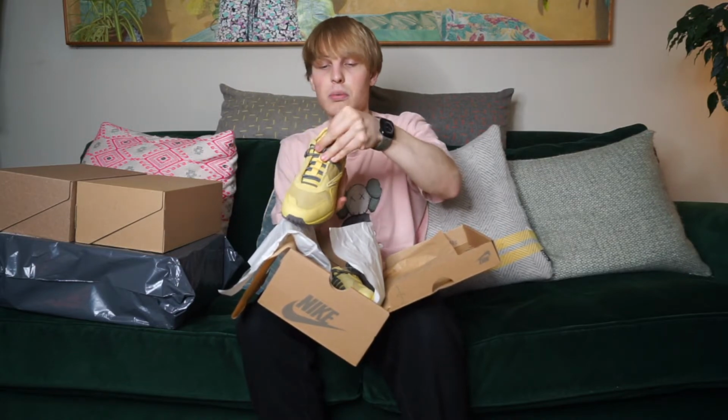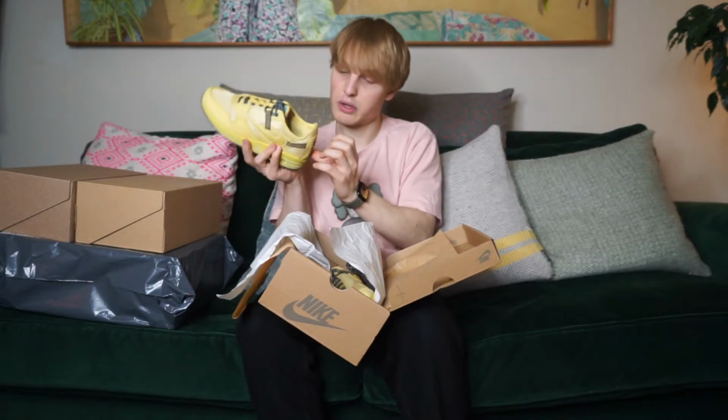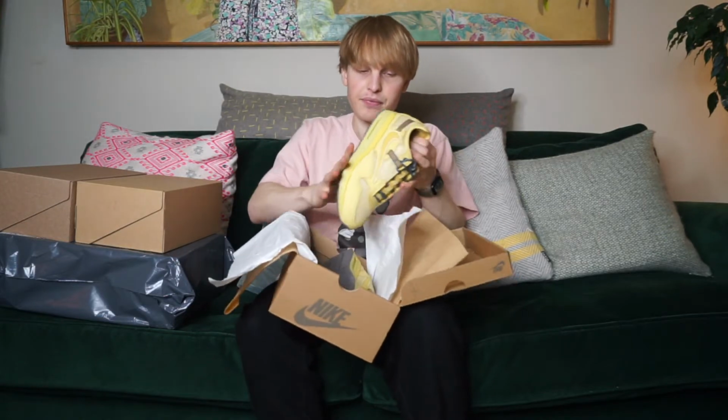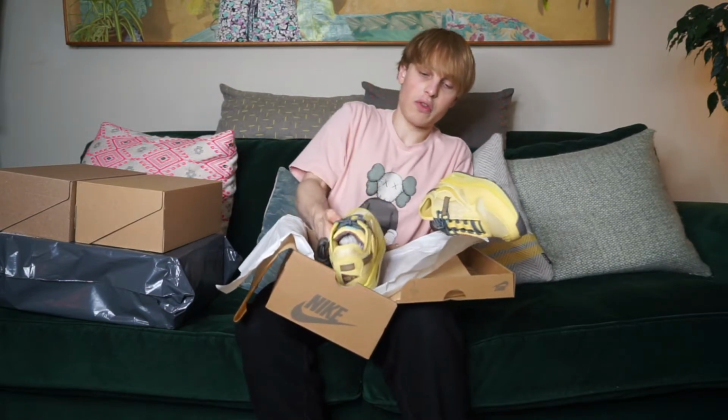We've got Cactus Corporation on the sole, and then on the insole on this one it just says Jack, and then obviously you've got the Nike flag on the back, and then this one is just Air Nike with those extra tan laces. It does have a regular swoosh on the inside as with all Travis Scott sneakers, but I was glad we were able to pick up at least one pair of the Air Maxes.